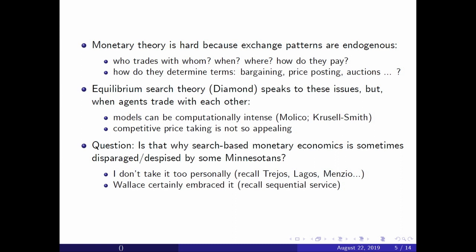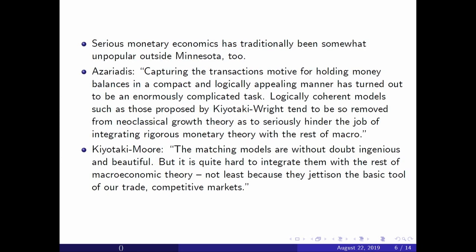in a Walrasian context. Or look at Townsend and Wallace, where they want to get circulating private debt, so agents follow these complicated deterministic itineraries of, I meet Lucas, then I meet Cristiano, then Cristiano meets Lagos. Those are complicated. The early search models of money said, who do you meet? It's just a random draw. Just so easy. But serious monetary economics has traditionally been unpopular outside of Minnesota, too. Zariadis goes on and on about this, and so do Kiyotaki and Wright.